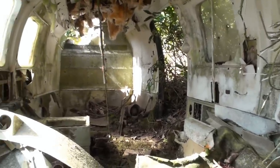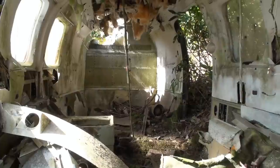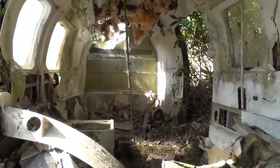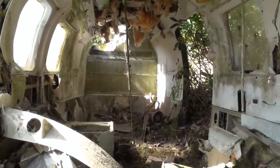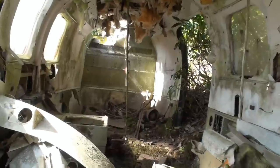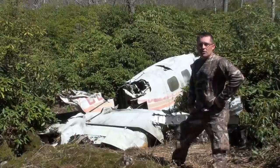Maybe it seated at least six people. There's a hatch — I guess you stood on the wing to get in. Yeah, two pilots up front. I don't think I'll do any more flying — not after looking at this. Wonder how many people were in it when it went down. They about had to have been killed. There's no surviving something like this, I wouldn't think, when the whole front end came off the plane.